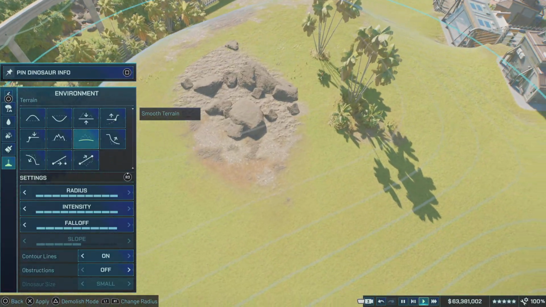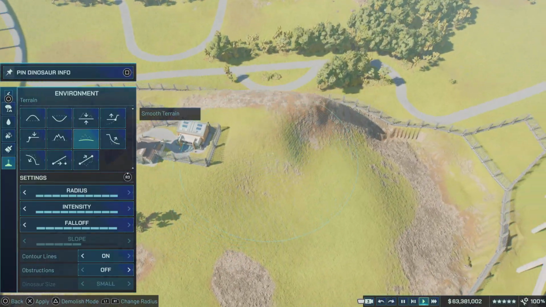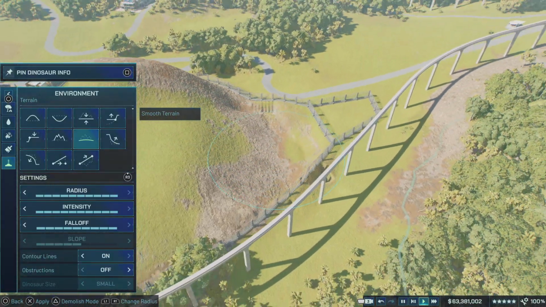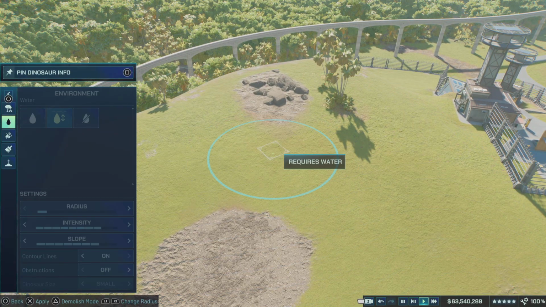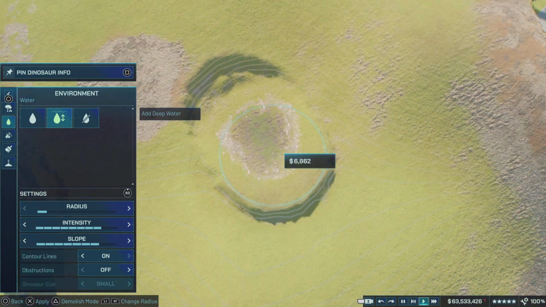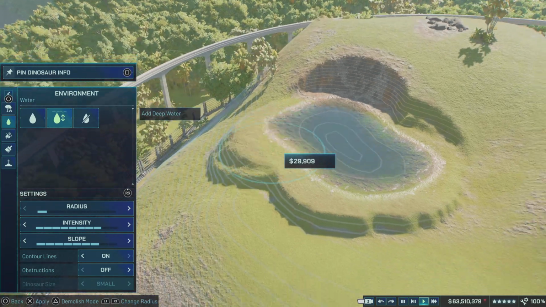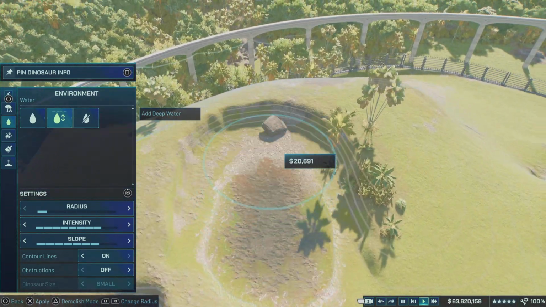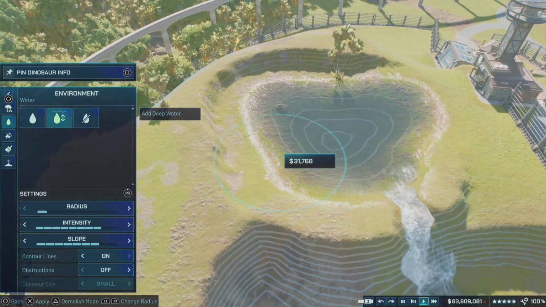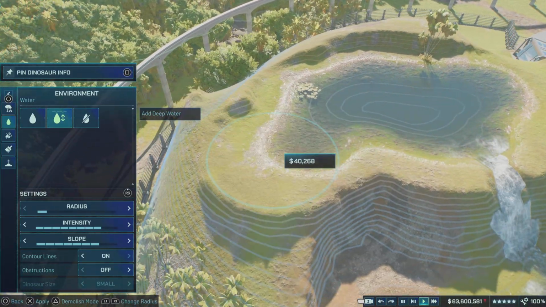Wait, since when did... Oh, yeah. Smoothing terrain does get rid of water because water's deep, which is not smooth at all. Okay, so I'm making... Now, for some reason, this is deep water.